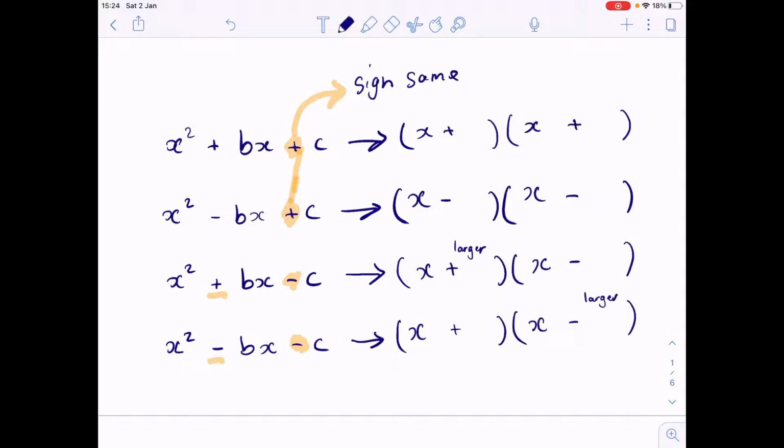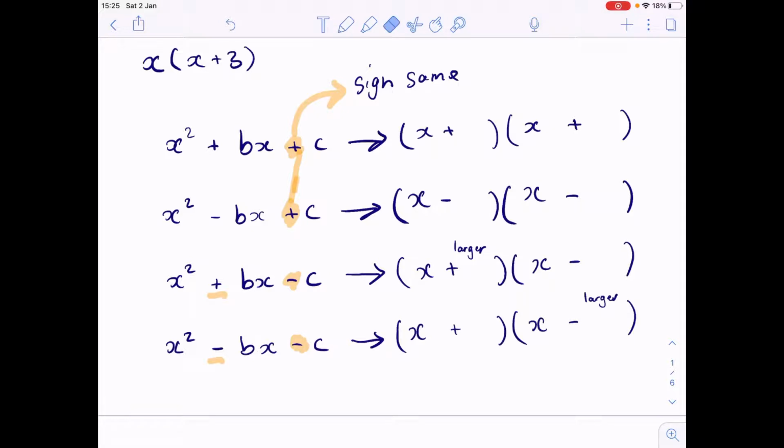If you remember back to maybe last year or the year before when you did factorising for the first time, we didn't have quadratics, we didn't have two brackets. All we had was one bracket, something like this. And in this case, we didn't look for products and sums. All we looked for is: is there any common factor that is in all of the terms? Even if you see a quadratic, that should be your first thought. Are there any common factors in this expression?